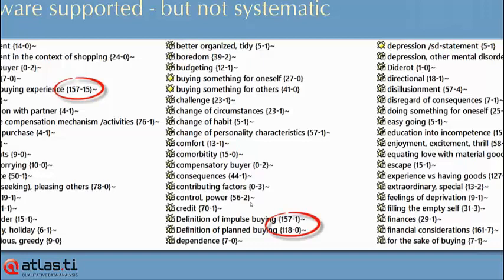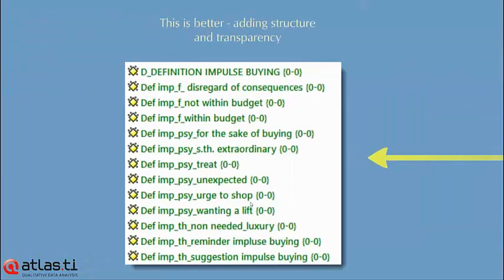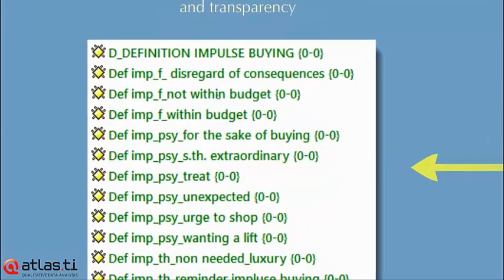So how would I do that today? I mean, this is just 160-something codes. There's no structure, no order in it. I kind of find my way around these codes and all these quotations, but for a third person it would be quite difficult to do. And that, as I will also show later, you will also take away some analytic options if you code like that. So what you see here is I've taken apart the definition of impulse buying. I mean, I didn't recode the data, but that's why it's all zeros.